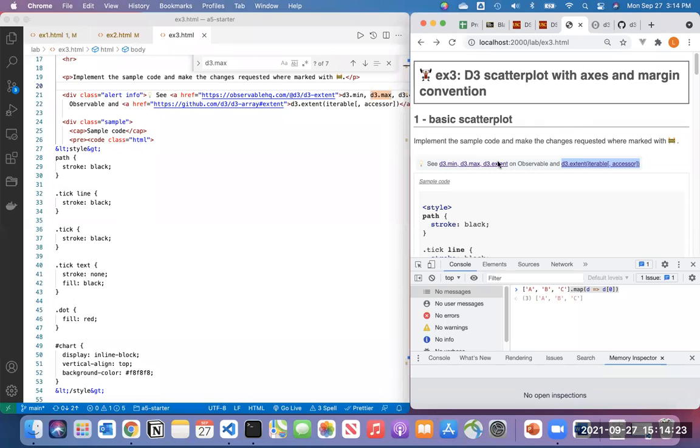So I tried to put some references to the D3 documentation. Again, we didn't talk much about that, and I think it's important to understand it. You'll see the D3 docs are split based on the library, because originally it used to be one big JavaScript library.